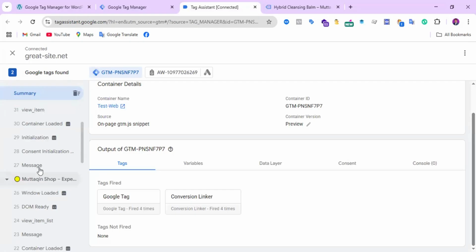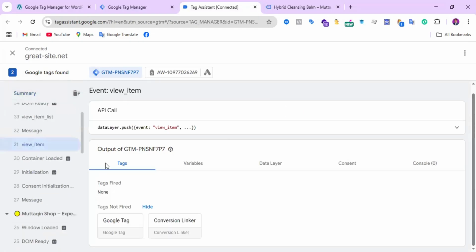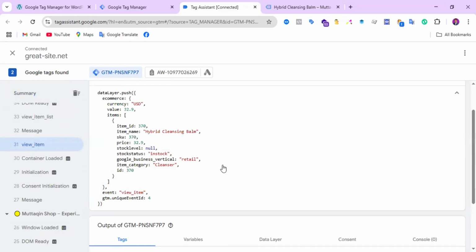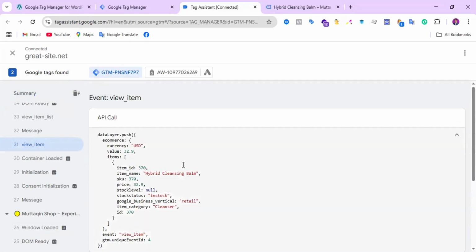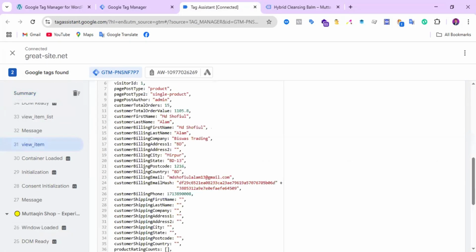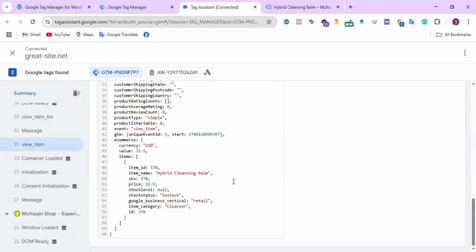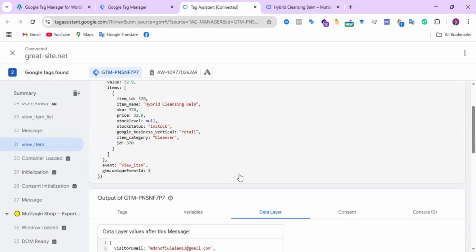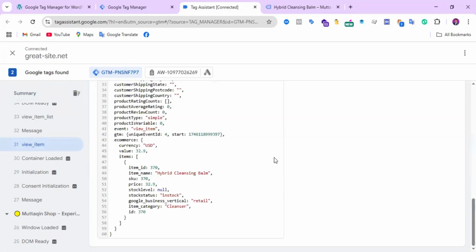Yeah. Now here is the view item. Here we can see the data layer. Also, we can see over here. So our data layer is enabled.